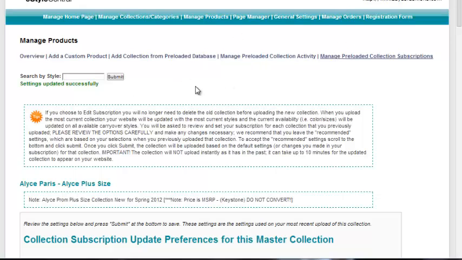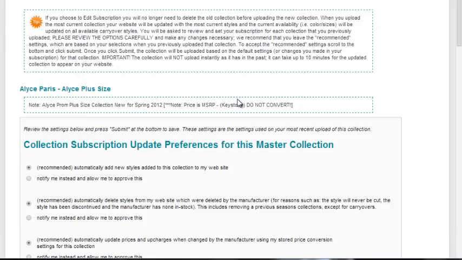Now, the program is now going through the process of getting those images that it didn't know where to put and putting them into that category, or that collection name, which was just added to this website. It could take up to 10 minutes, depending on how much activity is being done just at the particular time that you do this. It goes into a queue and it eventually gets done. It could take a minute, it could take 10 minutes, but you don't see these changes instantaneously on your website the way you used to. So I just want to make sure that that's clear.